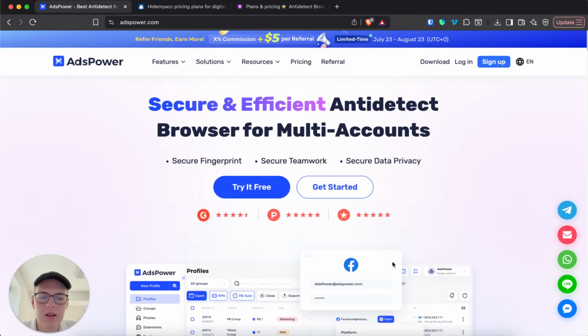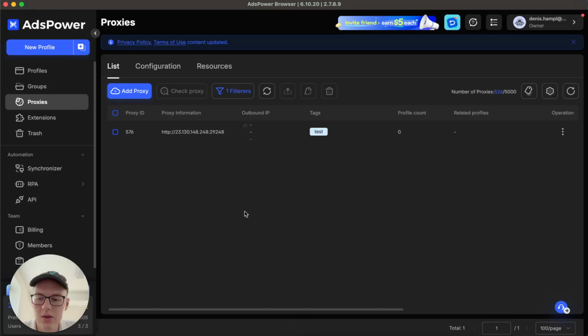And so let me jump into AdsPower and actually start going through it. So coming from the last video where we talked about proxies, right from the start, I would recommend you start using this, because once you get used to it, you're really going to appreciate that you started doing it. And that is using this proxy tab, and this is for proxy management.